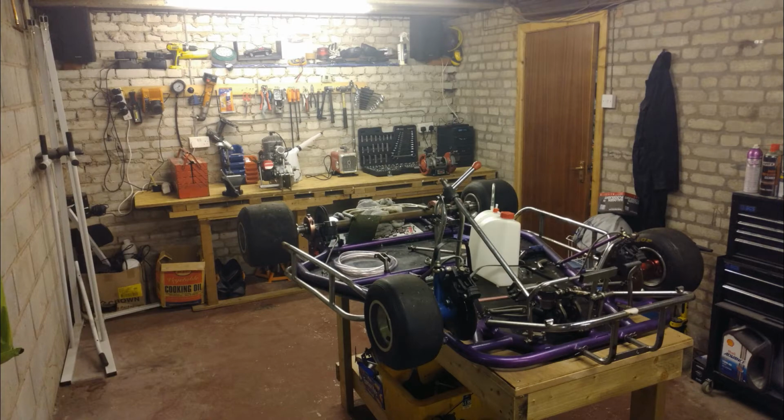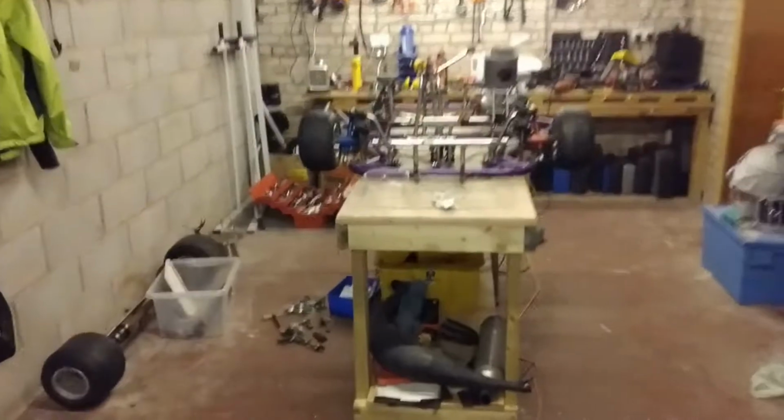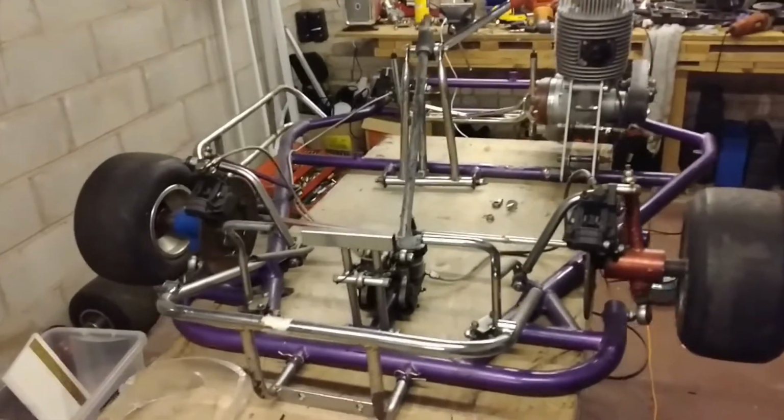And now it looks like this. So as you can see, there's what looks like a bomb site. I think I used every single tool going. So welcome to part 4 of the blog. A lot of work done, like I promised.